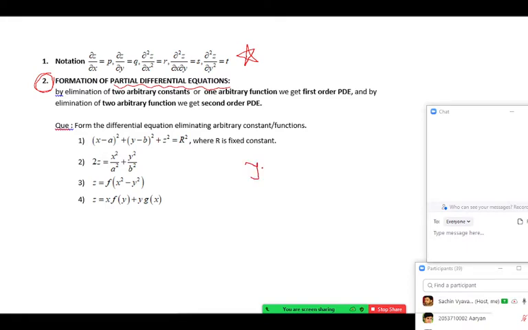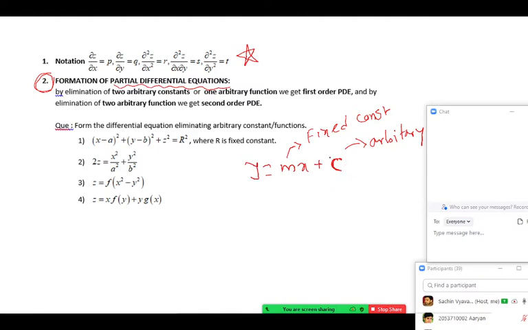For example, if we have an equation like y = mx + c, where suppose c is an arbitrary constant. This is a straight line with the slope m, and that m is a fixed constant. Suppose the slope of a straight line is fixed, so m becomes a fixed constant. When c is not fixed, we say it is an arbitrary constant. The meaning of arbitrary constant is that it can take any value, so that can change.